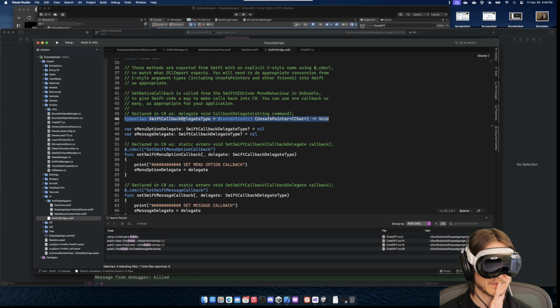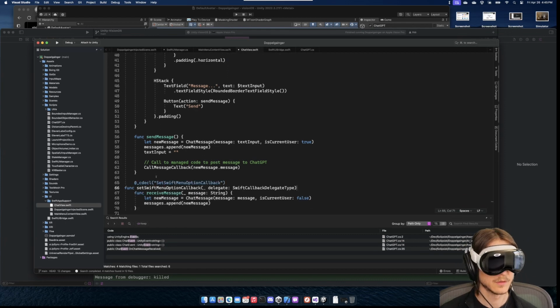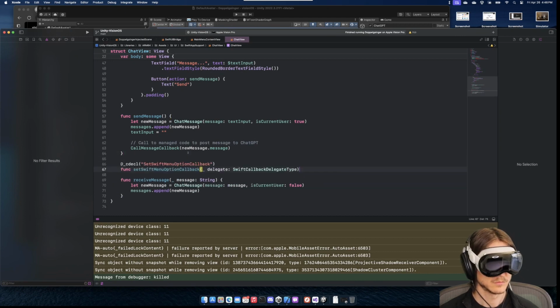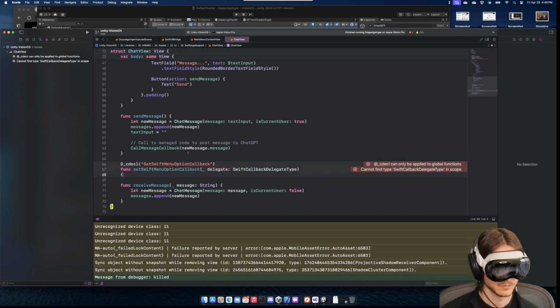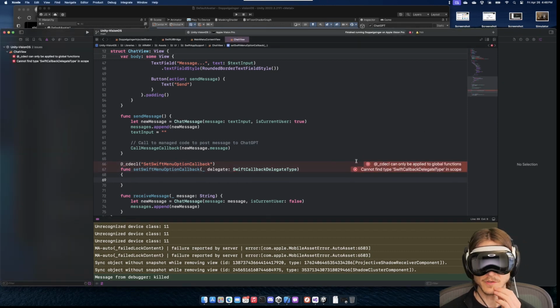Have this type alias. Maybe I can delegate. Swift callback delegate type. Let's see if I can do it this way. Let's see if it complains. Oh, again, I'm in Visual Studio. Let's go back to Xcode. cdecl can only be applied to global functions.